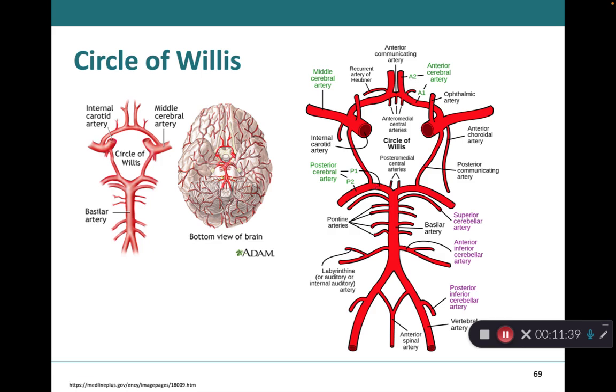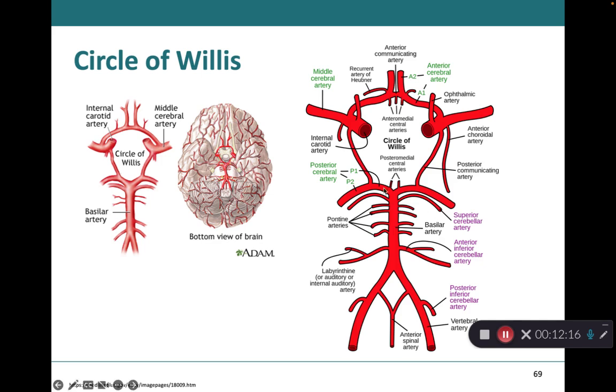So these take blood to the occipital lobe. Okay, so remember, occipital lobe is for vision, right? That's where all of our vision is interpreted. So if we have an occlusion there, we would lose our temporal visual field and nasal visual field, depending on what side it is on. We would lose one side of that temporal visual field and one side of that nasal visual field. So this is known as homonymous hemianopia.